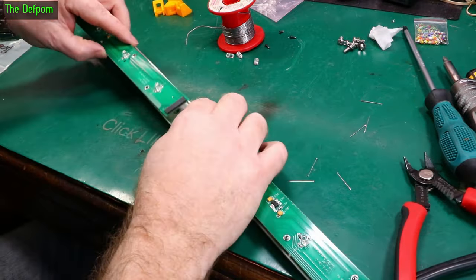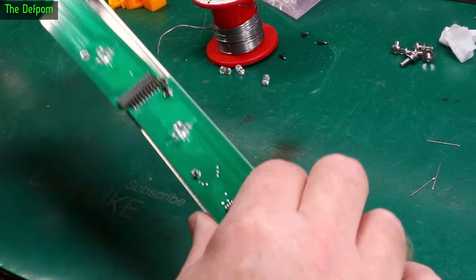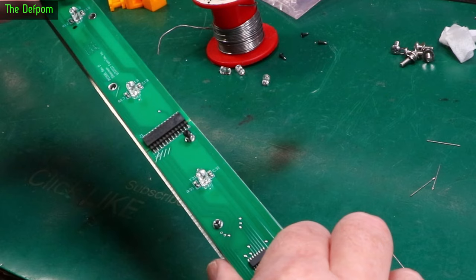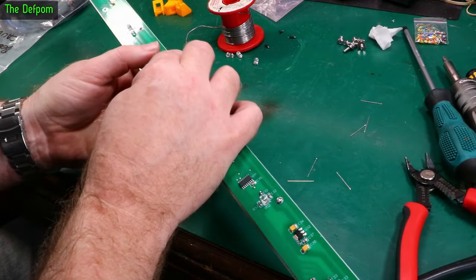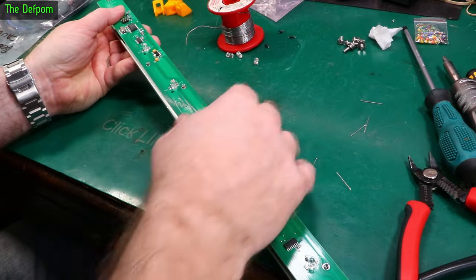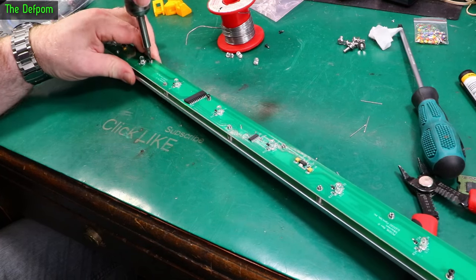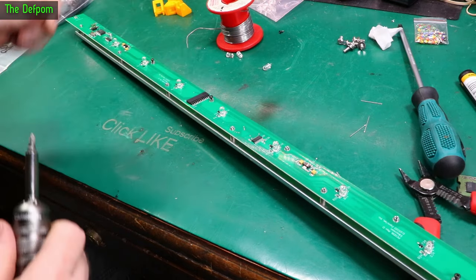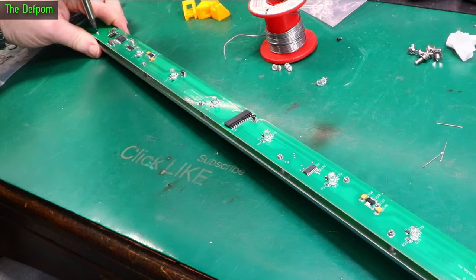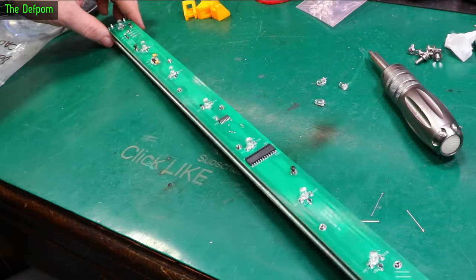Then we can reassemble it and try it. So the bottom piece is assembled, just putting the top piece in there — it's basically the reverse of what we did before. Make sure you get the pins lined up into the sockets, don't be one pin off. It has to be lined up perfectly. Slide it in and then push it down onto the posts. Try not to flex it too much when you do it. Now we can put those screws back in. You can see the witness marks in each post where the screw was in before — put the screws back into the same post. If you do it in the same post it came out of it's actually a lot easier to reassemble because there's already a thread cut into it.